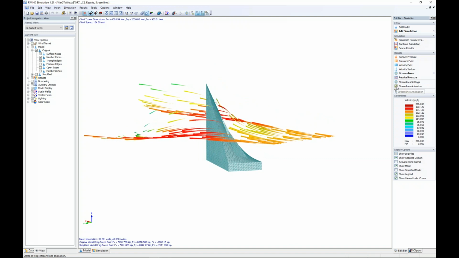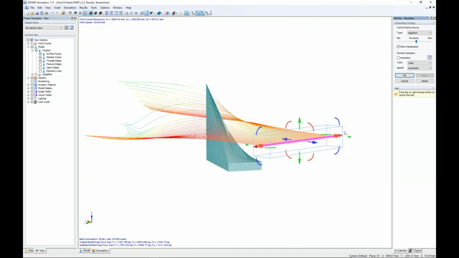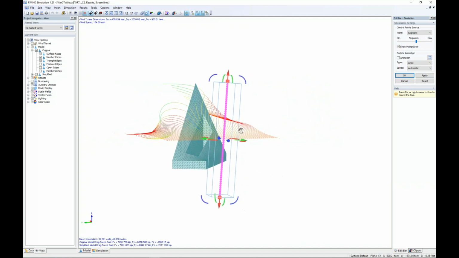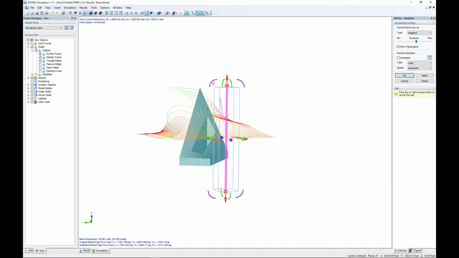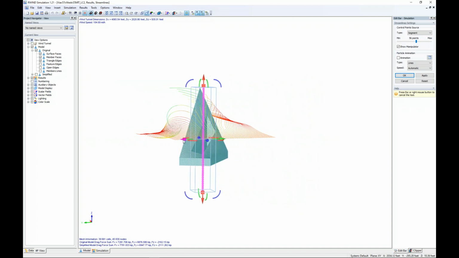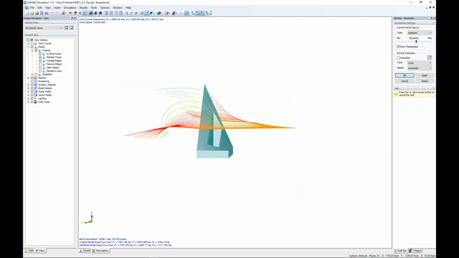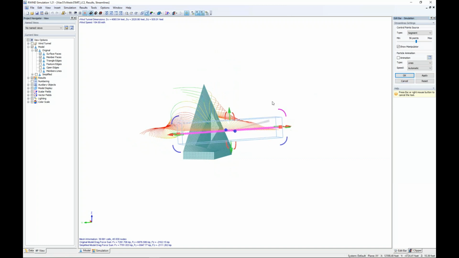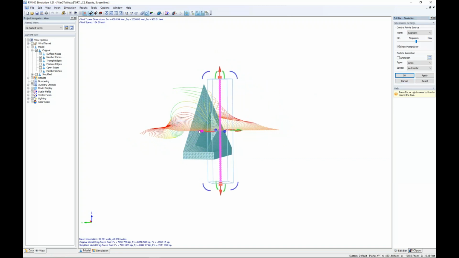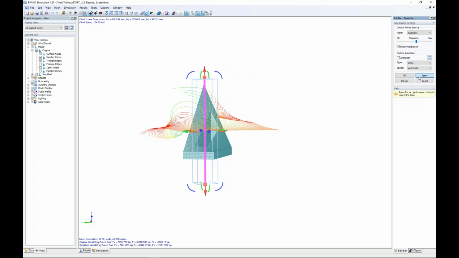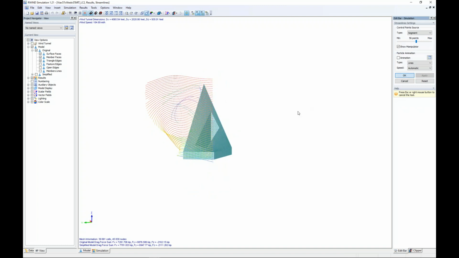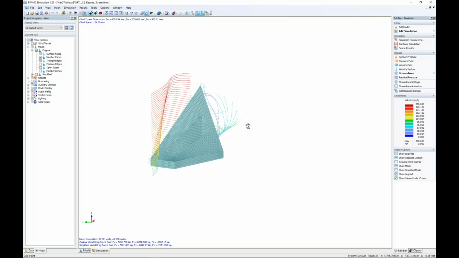What's also nice about these streamline settings is not only does it need to necessarily be in a horizontal line, but we can actually rotate it vertically here. And I'm just going to eyeball this, move it over to the right of the structure a bit. And sorry, let me do that again. Move it in the vertical direction. We can move it over to the structure. We can hit apply. And maybe we move it a little bit further over to the right. We hit OK. And now we can see it in the vertical direction as well.